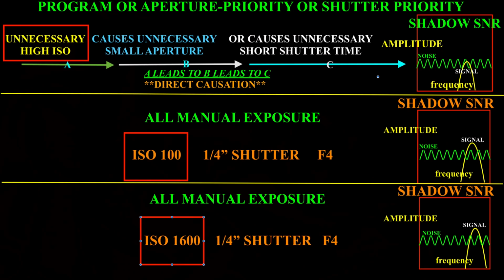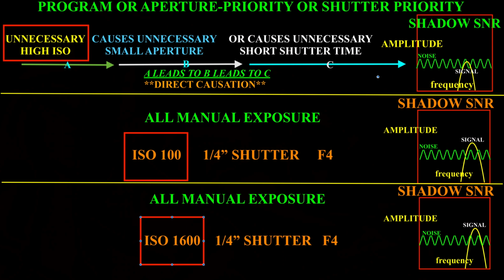I wanted to do what nobody else has done in explaining ISO. Of course, everybody needs to study on their own the distinction between causation and correlation. There's only 3 slots here. The last 2 slots are all manual exposure. This is 100% undeniable with any digital camera. The only way that you could come outside of this parameter is if you used excessive exposure compensation.